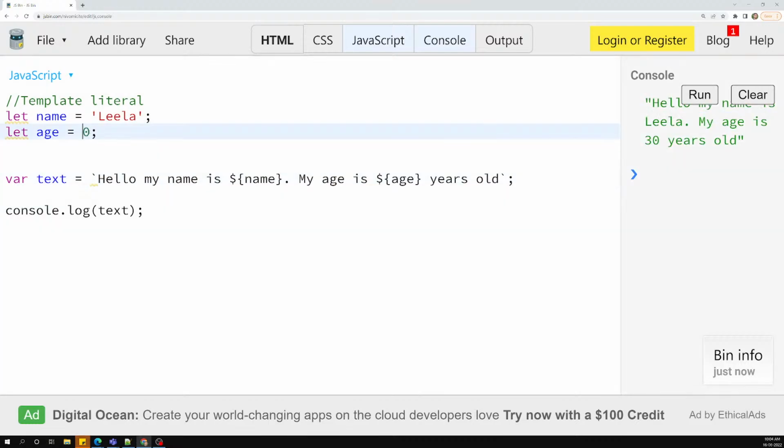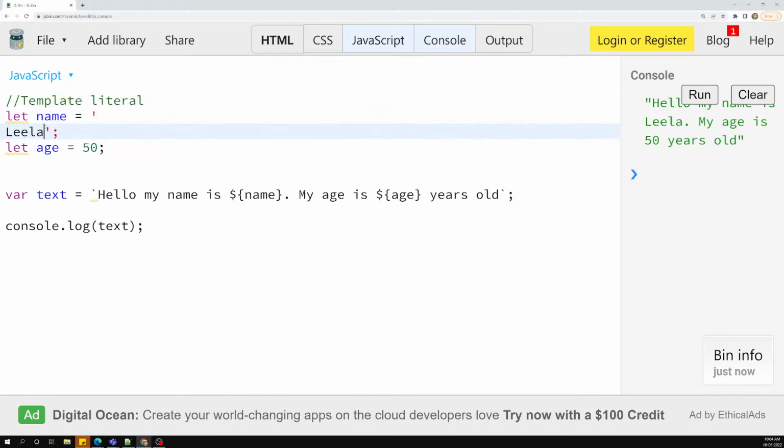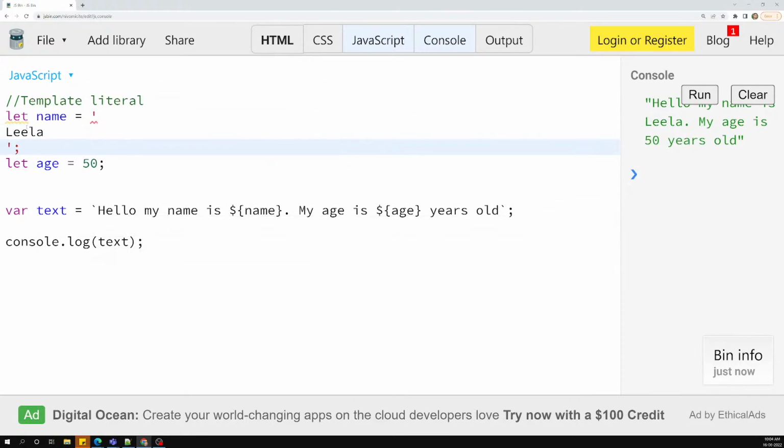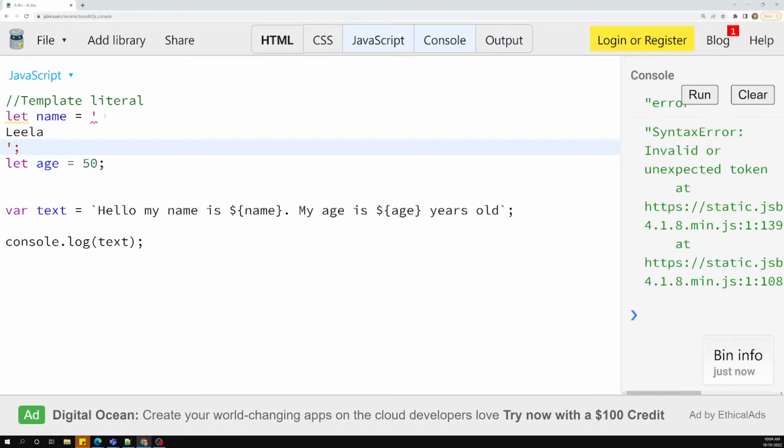If I try to maintain it as 50 years, and if I try to see it, here you will be able to see the same output. So this is somewhat easier way of implementation, right? So for example, let's say that if you are using the single quote, so here if I want to use it like this, double lines, I cannot use it here. So this one is an error. If I try to see the output, gone, error. Why? Because we cannot use the text as multi-lines, this one.